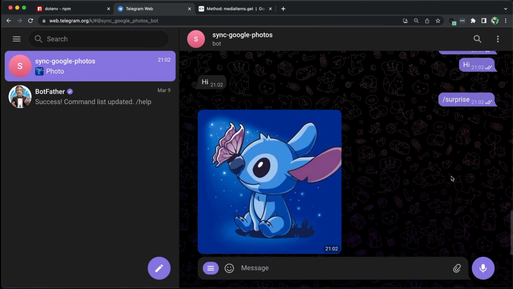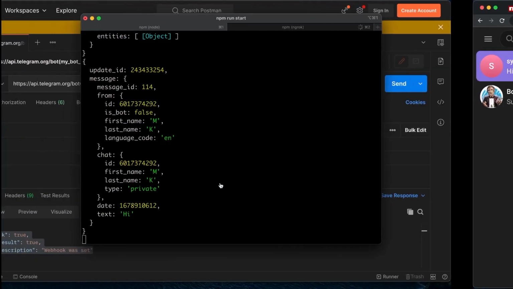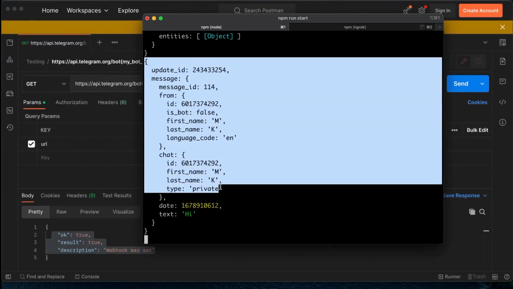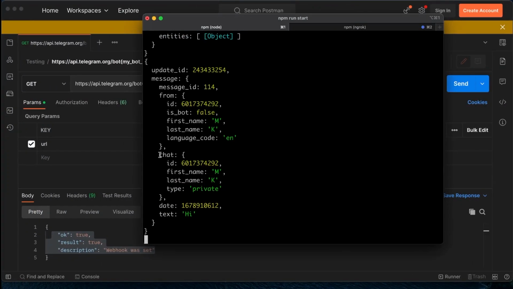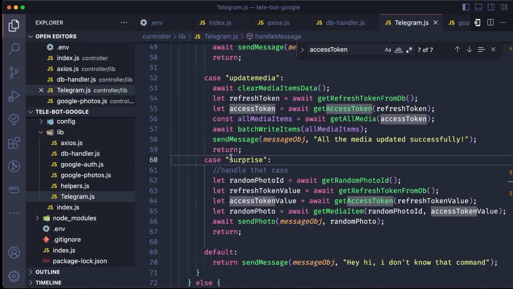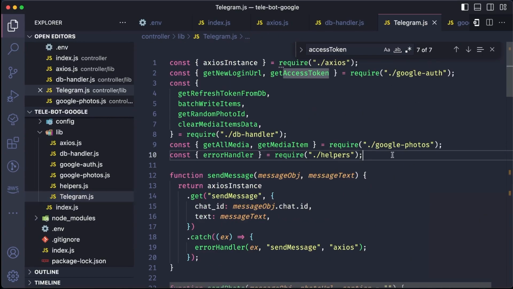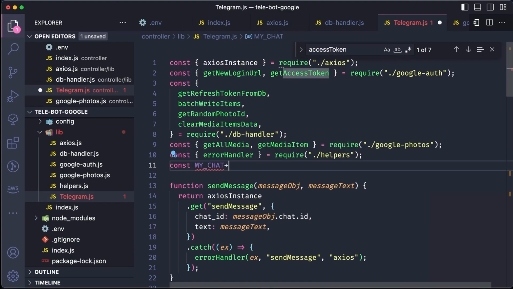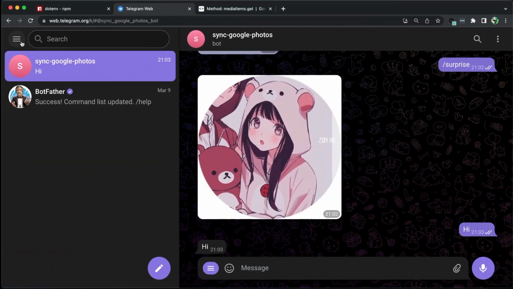Let's return to our original concern, how to restrict access to others. Whenever a message is sent in our group, a message object is received that contains a unique chat ID for that room. This chat ID is between me and the bot. We'll save this chat ID in the Telegram joy.js file. If we add this chat to any group in the future, it will have its own chat ID. Let's create a group and save its chat ID.